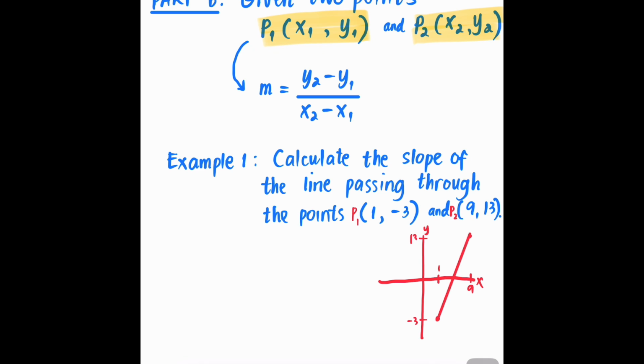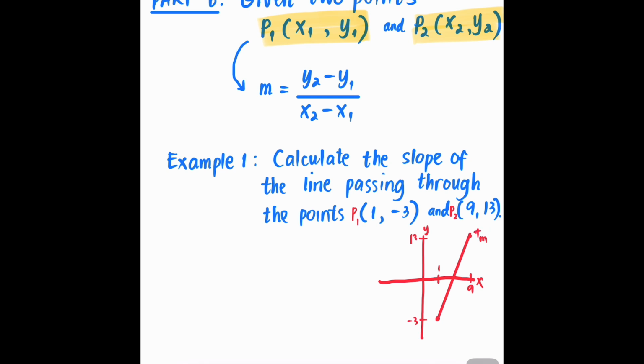line right there. Yeah. So if we're going back to part A, the first part of this video, the line actually rises from left to right, correct? So from this, we can say that the slope will be positive because the line is rising from left to right. So we're expecting a positive slope.